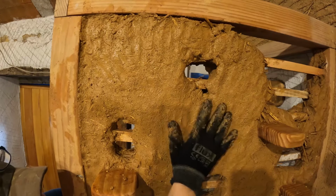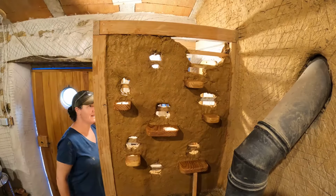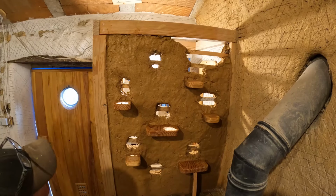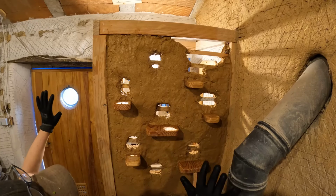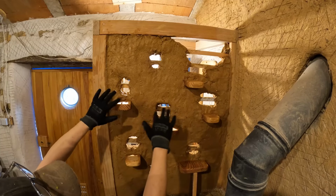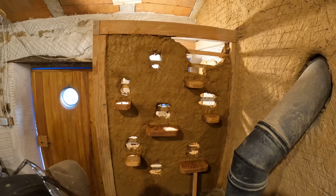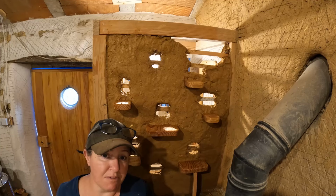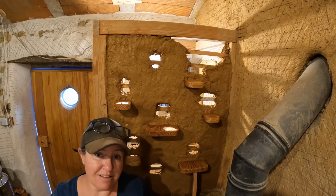And let's turn the lights on, take a step back and see what it looks like. Well, if I'm being brutally honest, it looks pretty crappy, but I trust my vision. I feel like I'm on the right track. Once I cut these out, make the holes a little nicer, I think it's gonna look really cool. Right now, it's a bit of a mess. It's a little frustrating to have to wait for it to dry before I can continue working on it, but I need to get more clay anyway. So it's just how things go.